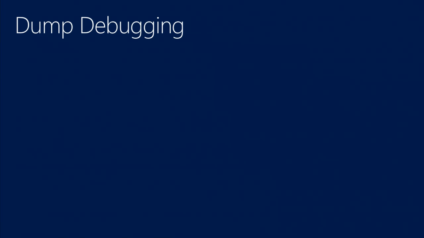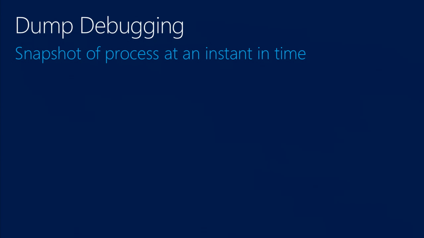Awesome. So, dump debugging. Who here has ever debugged a dump? Okay, about a third of the room. Dump debugging is basically a process of taking a snapshot at a single instant in time. For most cases, you can think of it just like you're at a breakpoint at that moment in time, but it was collected. You can just collect it. It's a file. It's saved off.